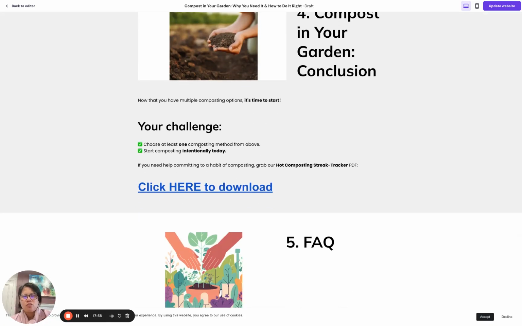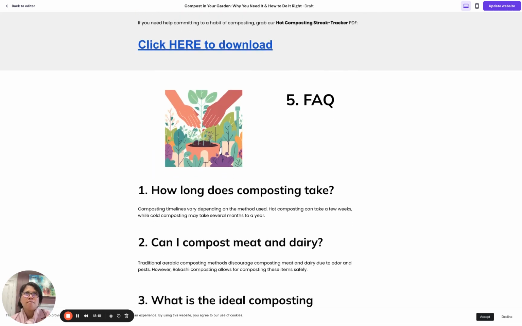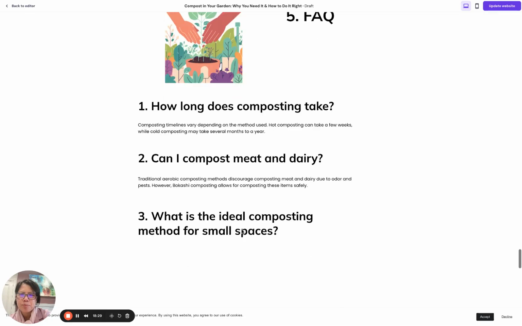So what is your challenge? Choose one template to jump off from and intentionally start composting today, whether that's as simple as putting your coffee grounds in your pots or your banana peels in the soil, or going full on and building a compost pallet for hot composting method. And I do have a compost streak tracker if you need one to mark when you turned your compost bin. If you want to do your compost really fast, in 18 days, you can create it just by turning your compost every other day or so.